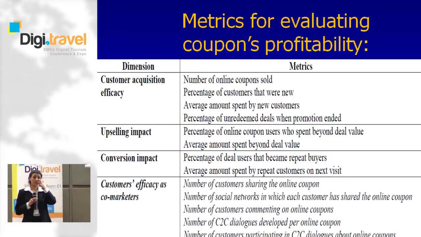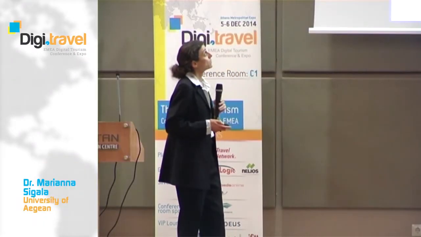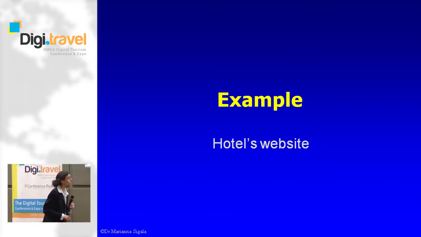Customer efficacy. You do the coupons because, as I said before, you want to create word of mouth, diffusion, increase your reputation and awareness. So, do you measure that? Do you know how many people have seen your coupon, and shared it in many different social media? How many of these people have commented on that, positively or negatively? Depending on what you wanted to achieve, you should be measuring different metrics, and of course you should be evaluating your campaign in a different way.